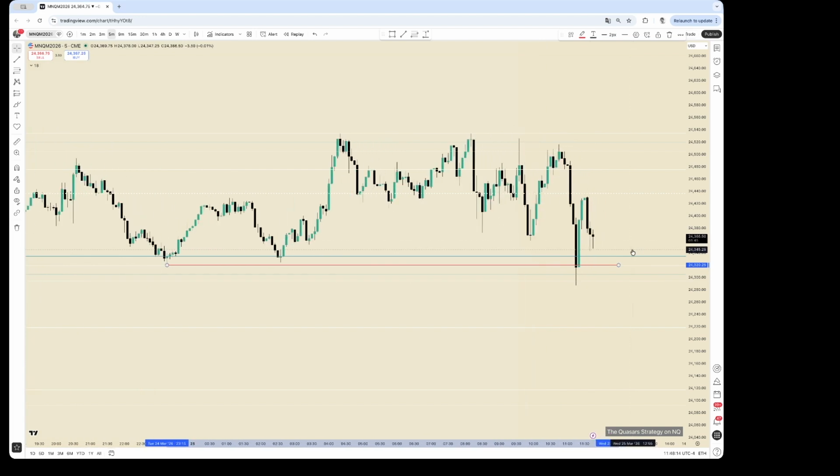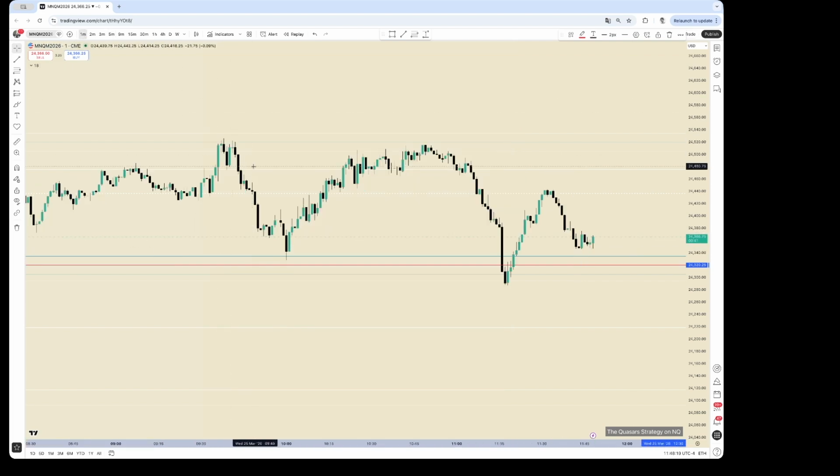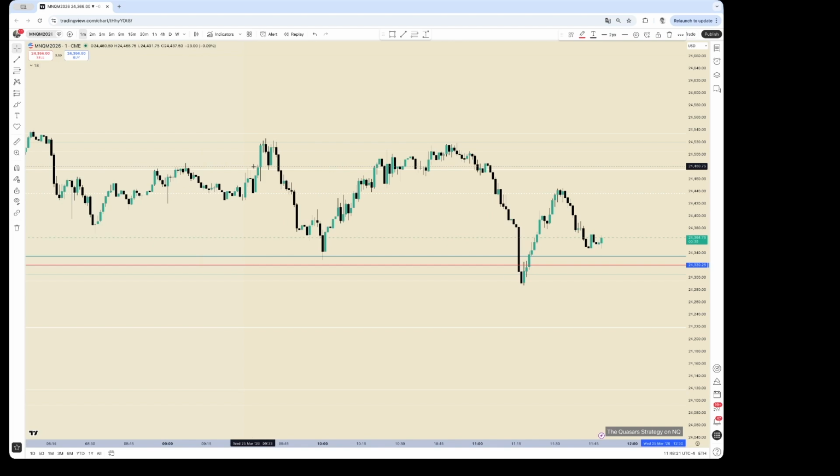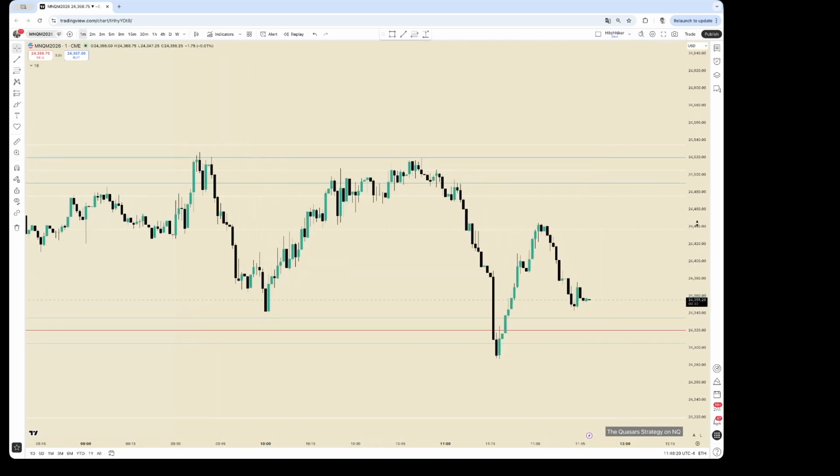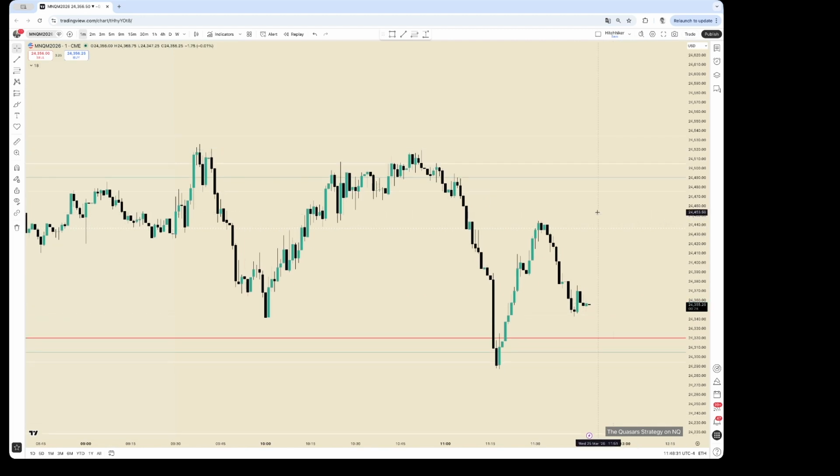What the indicator does: oftentimes, I don't know if I already mentioned that, you will get fair value gaps, order blocks around those levels, which could then be your entries. And of course, what you see depends highly on which time frame you are on.